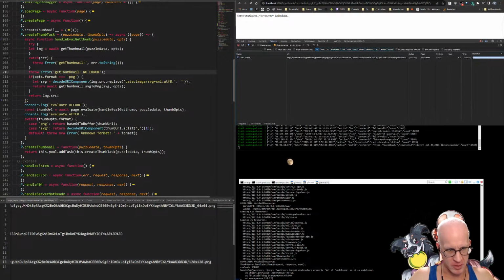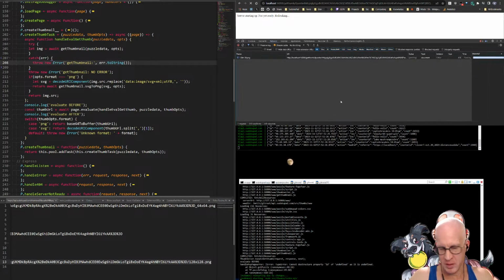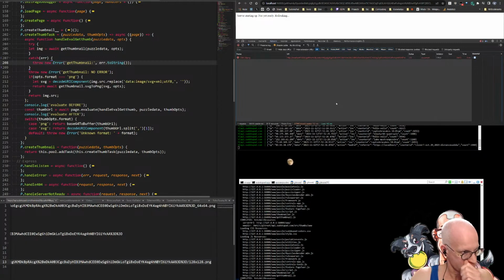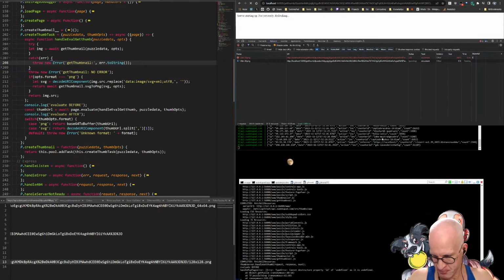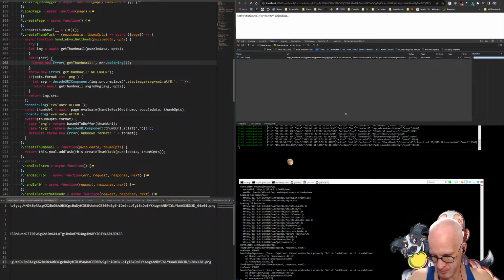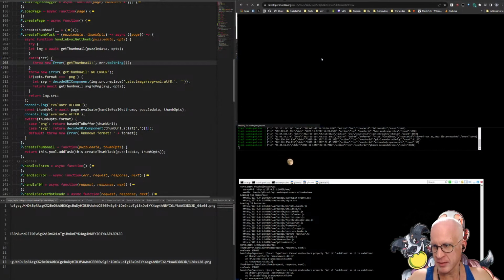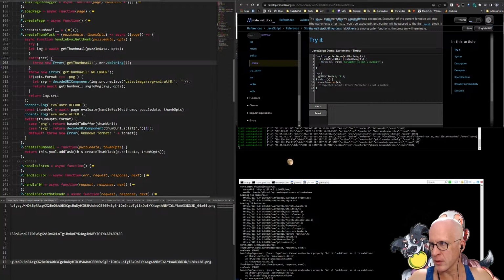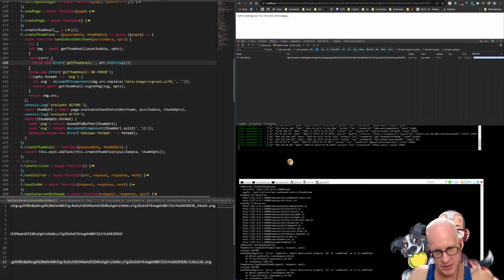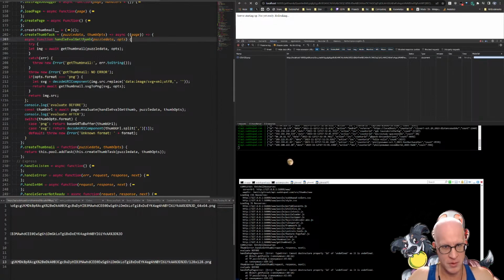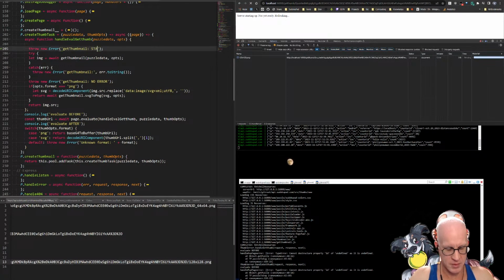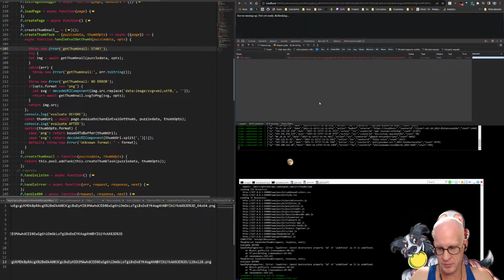How do I throw an error? I forgot. Does it have to be throw new? My god, I forget how to throw an error. How do I throw an error? For Christ's sake. It's throw new Error, right? Throw new Error, yes. So somehow that doesn't generate a pop error. That is bizarre. Throw the thumbnail start. Can I not throw an error here?